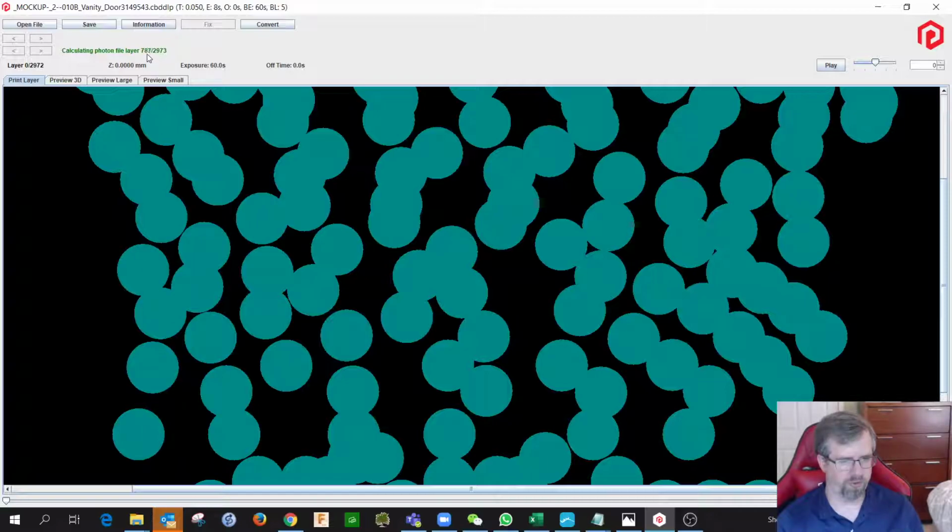So it's going to take some time, again, depending on how big your model is. This model is quite tall, almost 3,000 layers tall. So it's going to let this keep on processing. Alright, and there we go. Now it is going to say if there's a problem. If you see anything in red here, there's a problem.